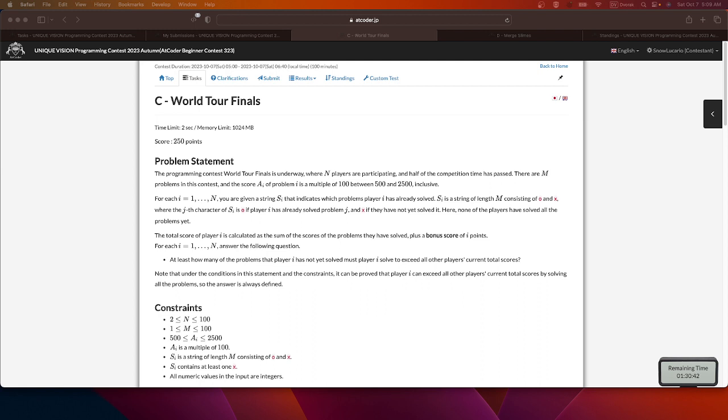Okay, the bonus score is there as a tiebreaker, I assume. How many problems must each player I solve? So for every contestant, we have to figure out how many problems they need to solve to take the lead. So at most you have to solve all problems remaining.